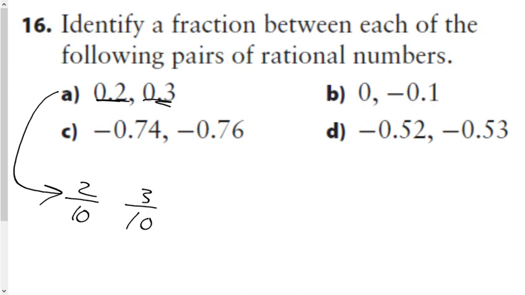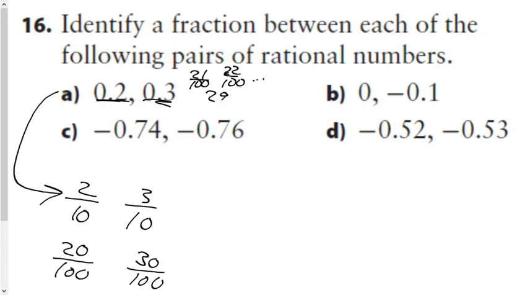And when I look at that, I'm finding it hard to find a fraction between it. But if I created two equivalent fractions, and instead of saying 2/10, I said 20/100ths, then I now know that I could use 21/100ths, 22/100ths, dot, all the way up to 29/100ths. But there are infinite values there. That's one way to do it.